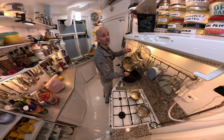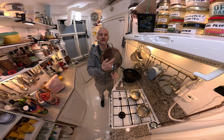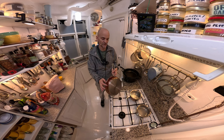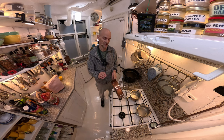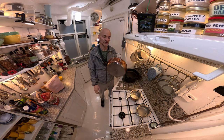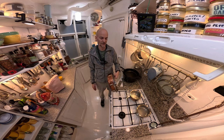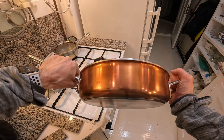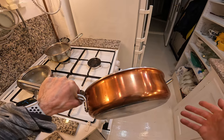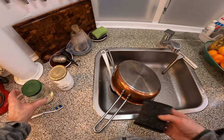I have over here a pot. You can see it's a copper pot. It has stainless steel on the inside, then copper on the outside and also copper on the bottom — but it's behind the stainless steel, and there's another stainless steel on the bottom so it lasts long. It's a really well-built pan. It's also lightweight and it's beautiful. I think this copper is quite beautiful. But now it's been used for a week and it could be a little bit better. I'll show you here how to clean this one.